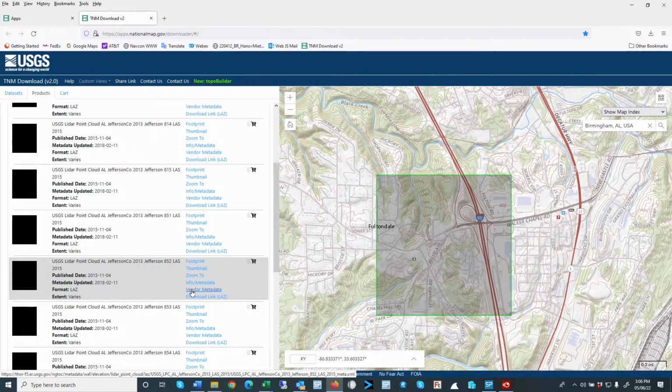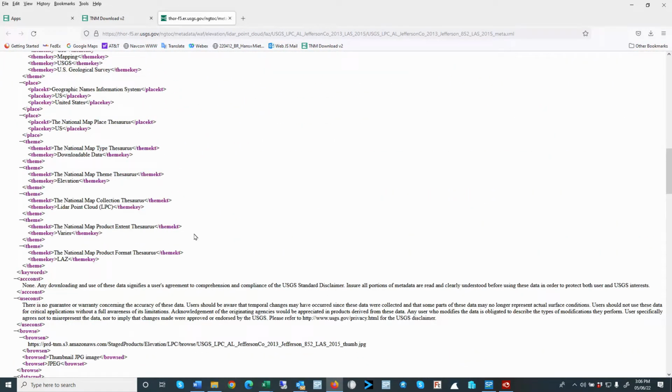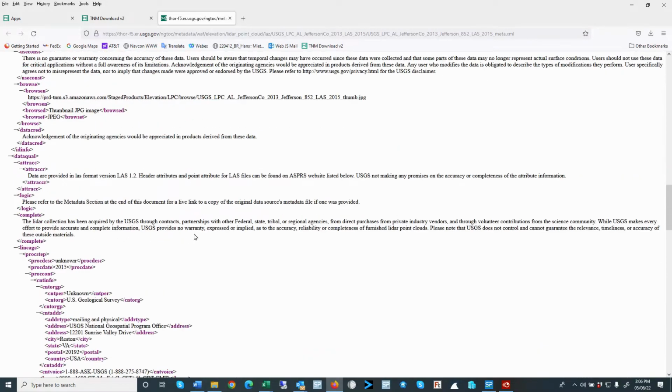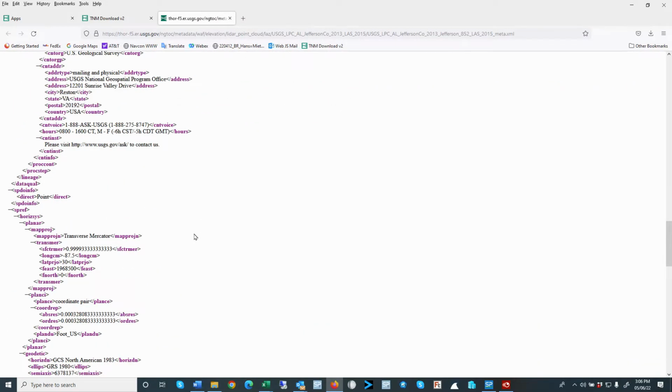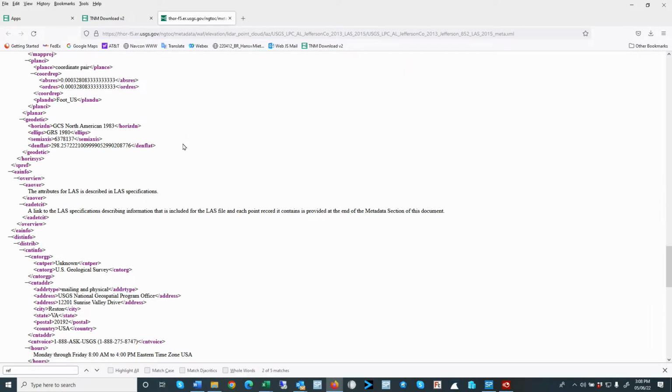So in this case you can open that up, and here we can look for any clues in terms of EPSG code or any type of reference to reference systems. So here I found a reference to North American 1983, GRS 1980. I'm not sure if that's quite right, so just keep it in mind, and we'll keep that in our records.